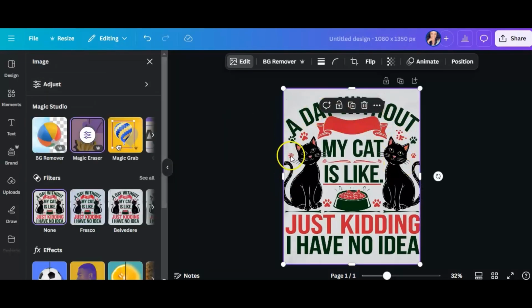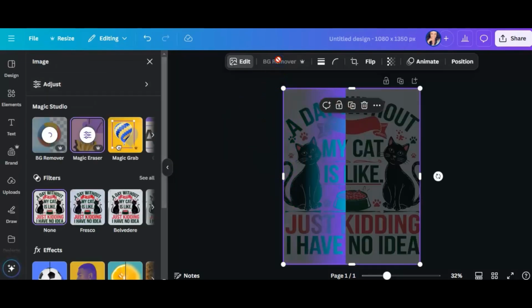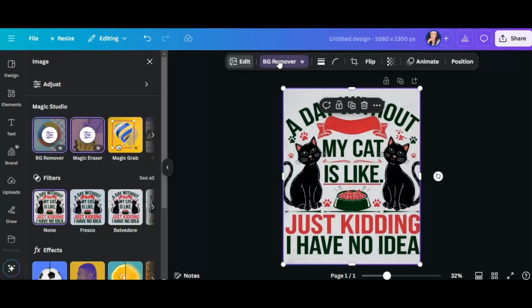Okay, if I wanted to take out the entire background, here's background remover right here. Now I will say that you have to have the upgraded plan on Canva for this. I don't think it's available in the free part.